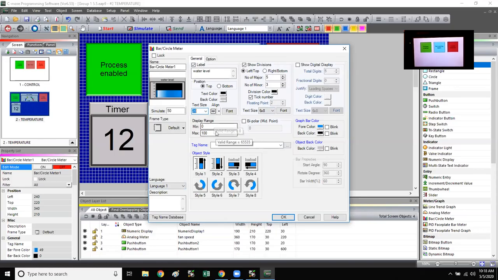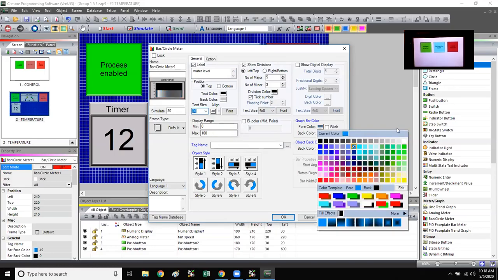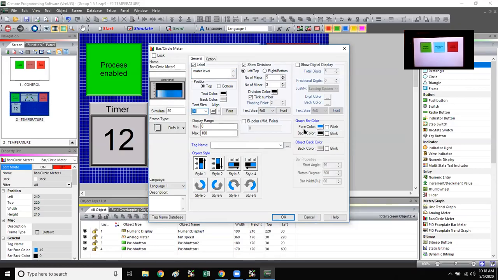Okay. So it's got its display range set to the values that we have it at. I think it makes sense to just have the bottom part be water.